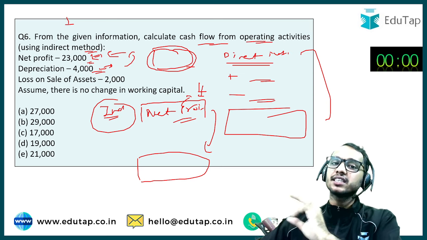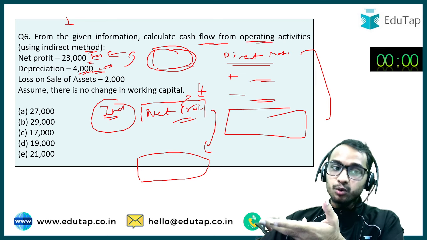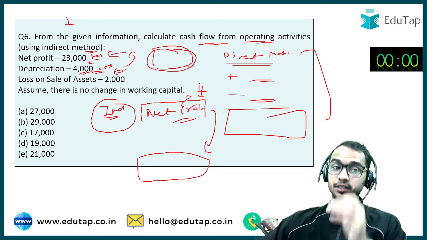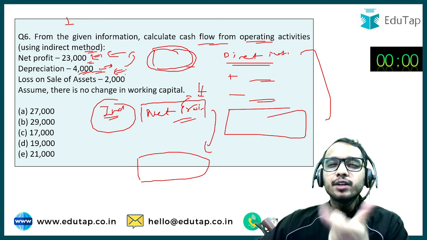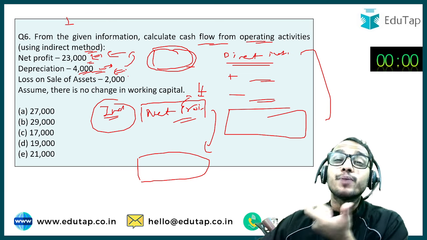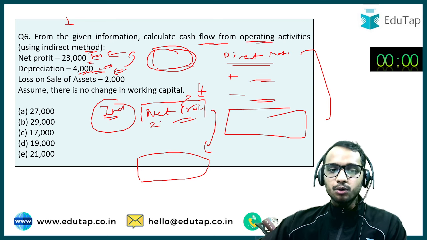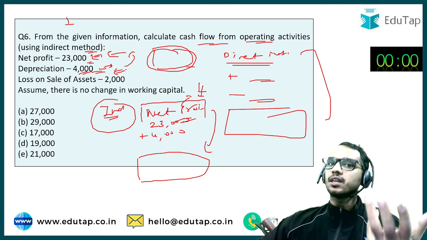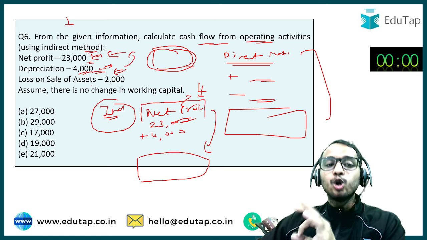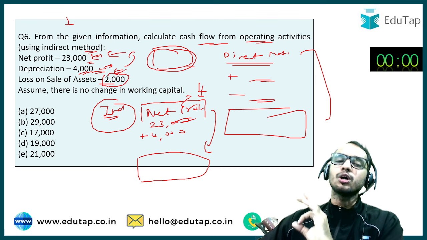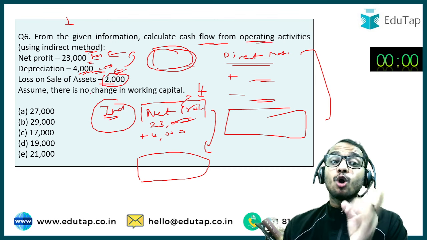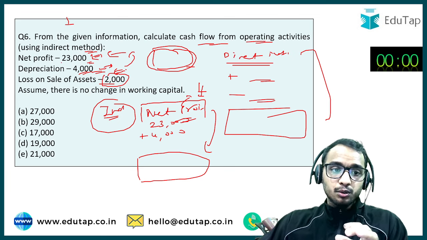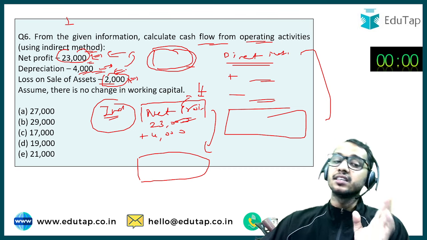So all the non-cash and non-operating items or expenses, what you have earlier done, you have to again reverse it. So for depreciation, you are going to add this depreciation to your net profit to calculate your net cash flow from the operating activities. So 23,000 is your net profit. You have to add back 4,000 because it's the amount of the depreciation. Again, next item is a loss on sale of asset, that is 2,000. Again, see, understand, you have the loss on sale of asset, non-operating expense.